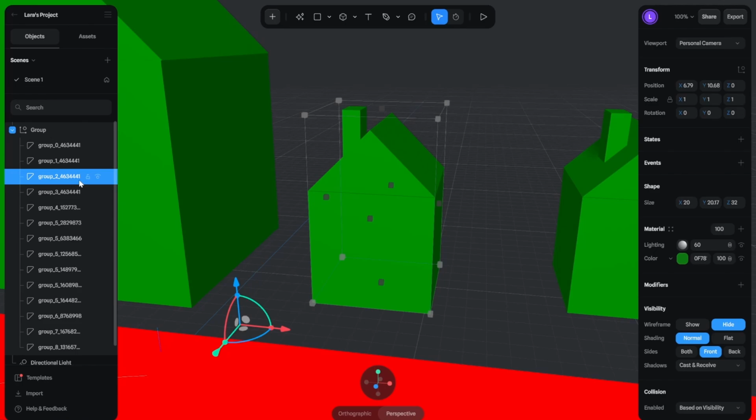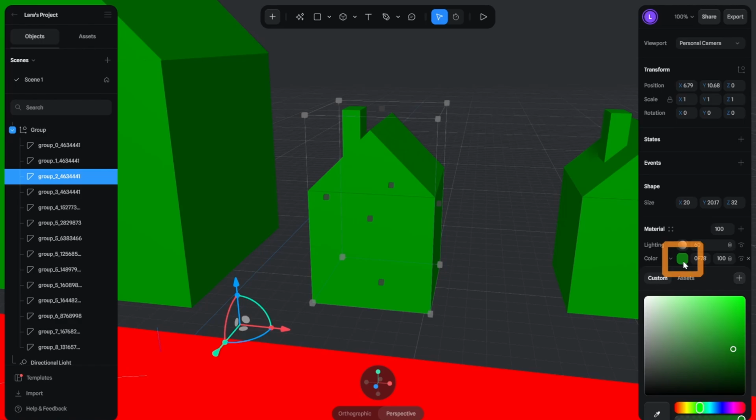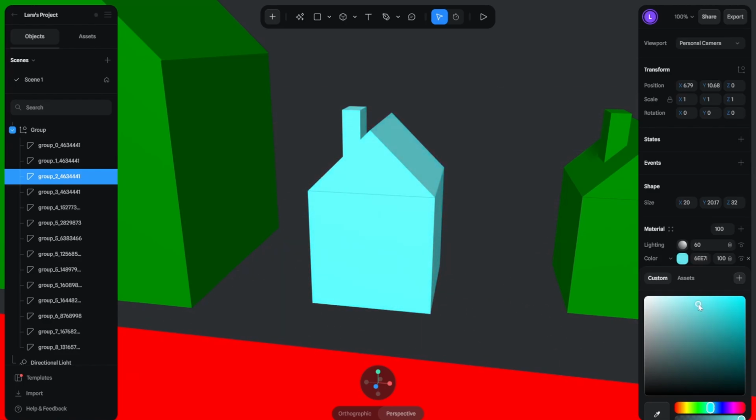Spline has a customizable and layered material setup you can use to give different looks and colors to each part of your model. Select a model in the viewport to change its material. On the right menu panel, find the Materials section. The model might already have a basic color applied to it. Click on the square next to Color to change it. Pick the color you want from the Color Picker window, and the new color will apply to your selected model. You can do this for each separate model in your design.